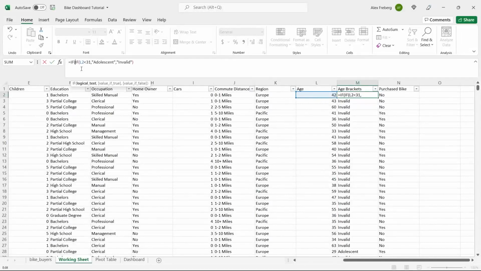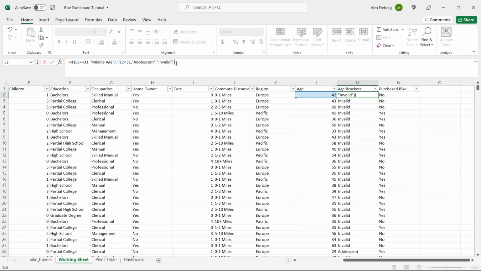So now we're going to write basically the next part of it. So we're going to say if that L2 is, this time, greater than or equal to 31. So now it's going to include that 31. So right here, we did anything less than 31, so it's 30 and below. This one is going to be 31 and above. So we're going to say these people are middle age. And if not, then it's going to go to this if statement. And then we need to close that, I believe.